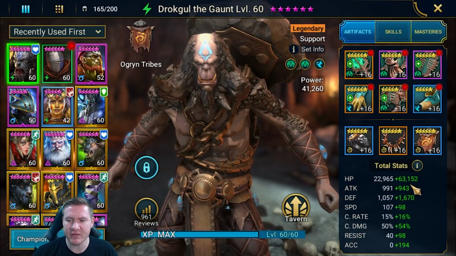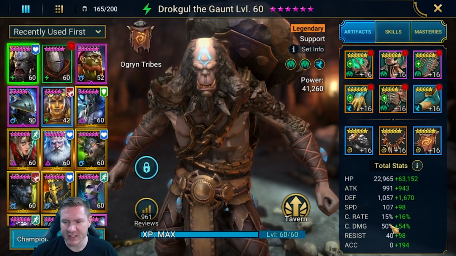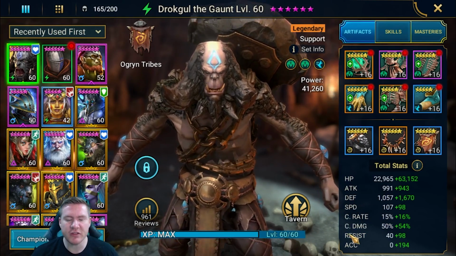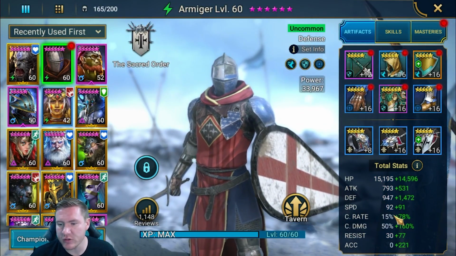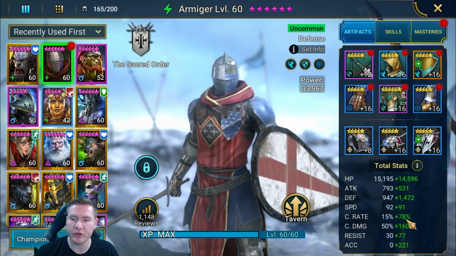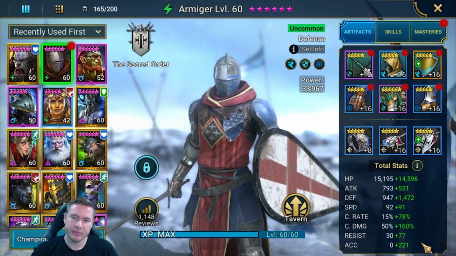His HP is high enough that it's not too hard to scale his stats up. It's a decent build, but nothing too crazy. Nothing that I don't think you guys can do. We've got Armiger here. Again, nothing too insane. Crit rate's pretty decent. He could use a little more crit rate. Crit damage is okay. Accuracy's above that 200.